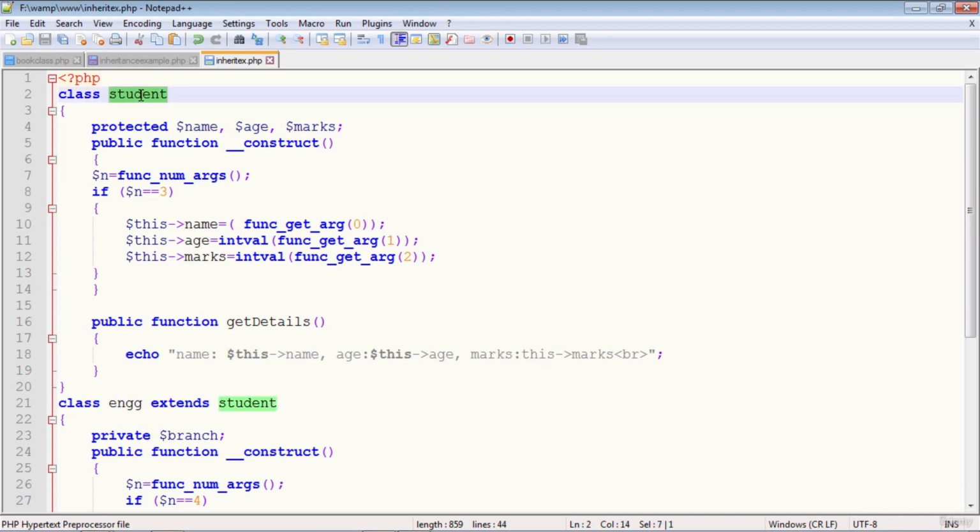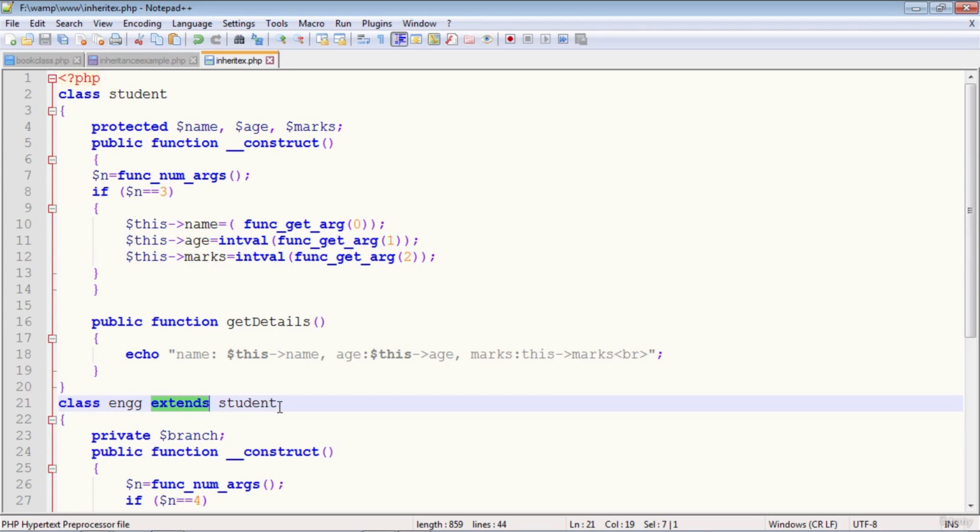One is student and the other is engineering student, ENGG. The design of this second class is going to be based upon the student class. You establish the association between these two by using the keyword extends. So the syntax is class ENGG extends student.